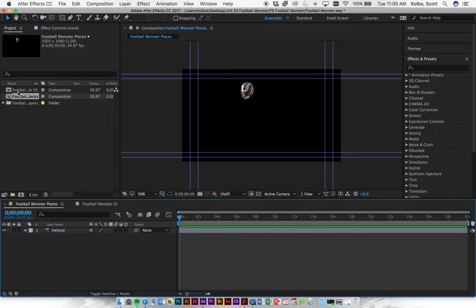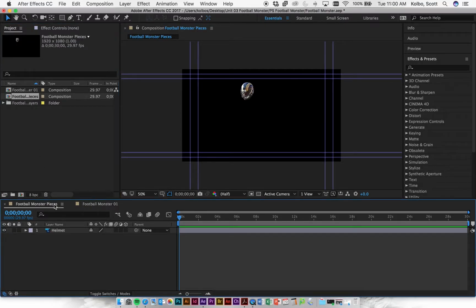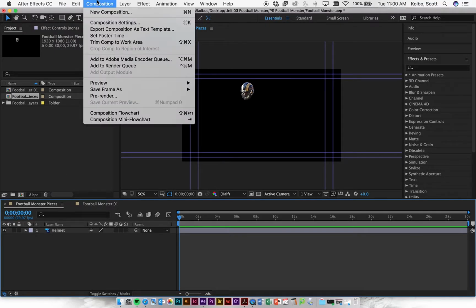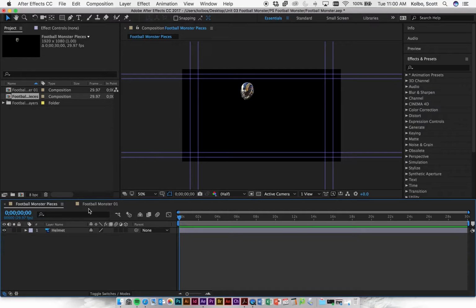This is the one that has our Photoshop layer in it. And so that's basically the workflow that you want to begin with on all of this. And it's just some basic things that are pretty important to know about. And so anytime, again, that I want to change a comp, I just select the comp, double click it, and you'll see that they show up down here, so you can toggle through them here like that. And I can go up here to composition and go to composition settings, and I can change whatever I need to. So once I've got the composition set up, I know how to do all of this.